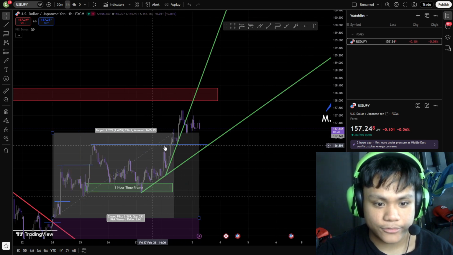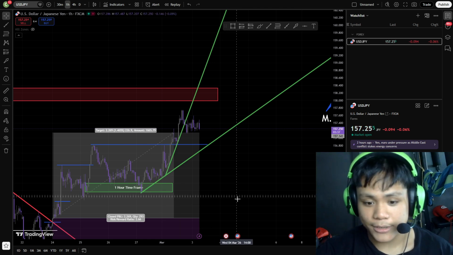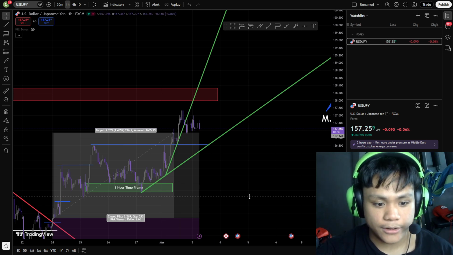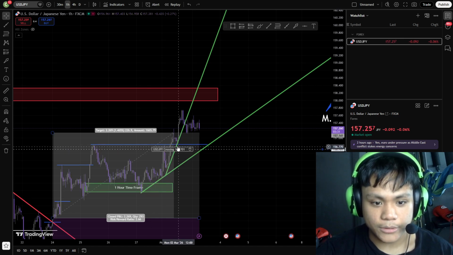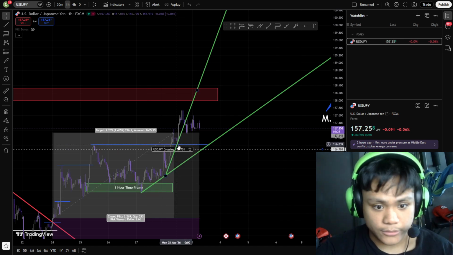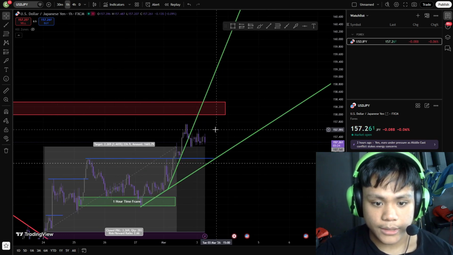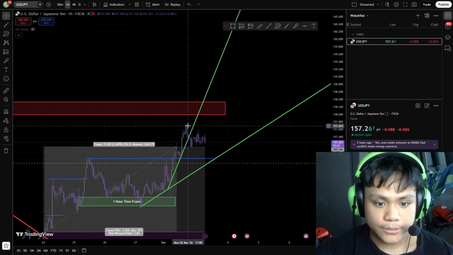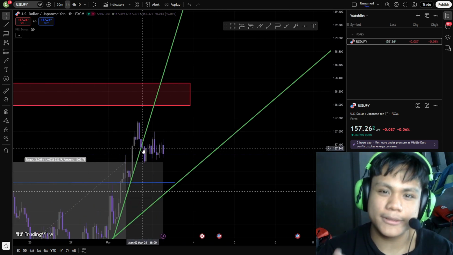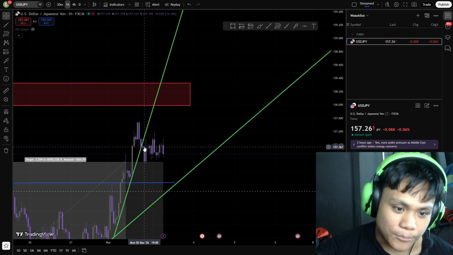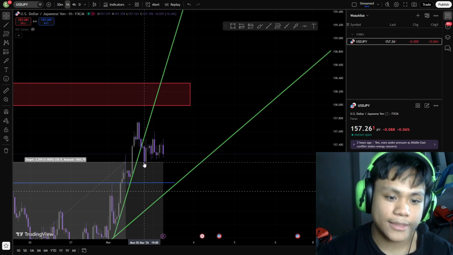So it broke this resistance plus a retest, then another bullish engulfing. So I put my stop loss from below this demand zone, over here, below this higher low. Okay, then it went up. Then I should have exited over here, but there was no momentum yet. But then when I saw momentum going back down, that's where I stopped my trade. So that's how I made money.